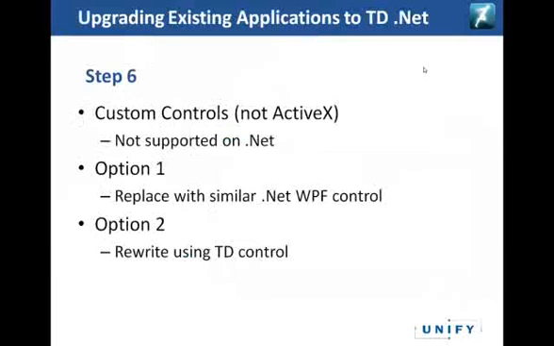Step 6. That's probably something for very old applications. If you're using custom controls, Win32 custom controls, those are not ActiveX. These are just not supported on .NET. Option 1, you can replace those with a similar .NET WPF control. And I would think that custom controls by now probably look very outdated. Just to mention Battleship Gray or something like that. On .NET, you probably will get something much nicer looking and much nicer functionality, lots more properties to be able to set and things like that. So wait a few minutes and you will see quite amazing things you can do.